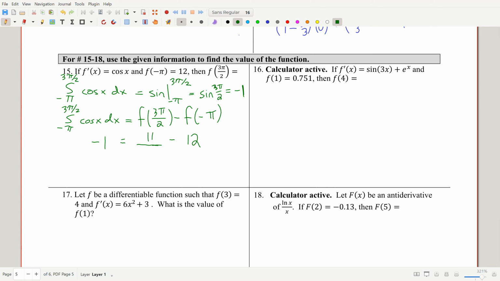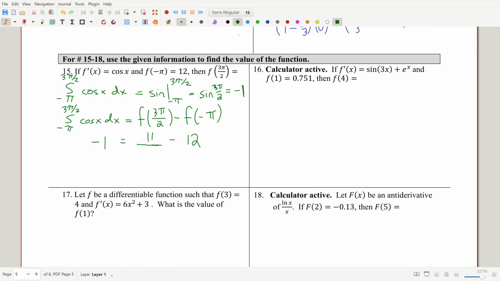And Andrew, this was the stuff that you were working on before too, but just presented in a different way. This is the one where you would start with 12 and then add the integral. So that's why I said there's definitely better ways to do this. If you just did 12 plus the integral from negative pi to 3 pi over 2, that would match what you were doing like 10 minutes ago.